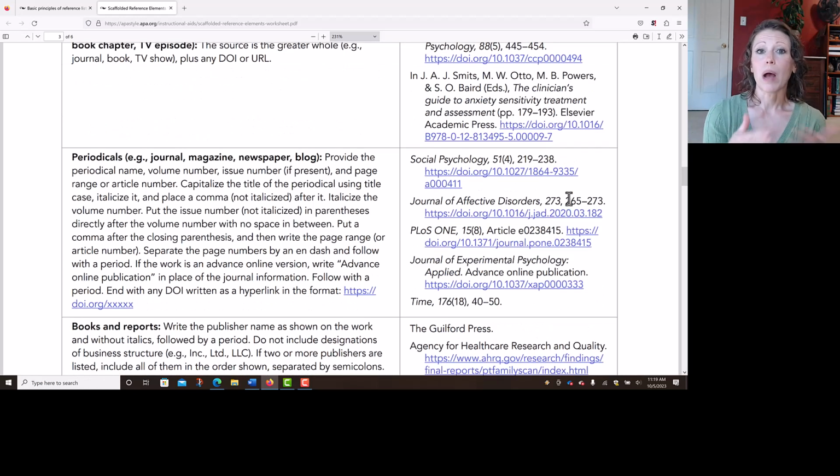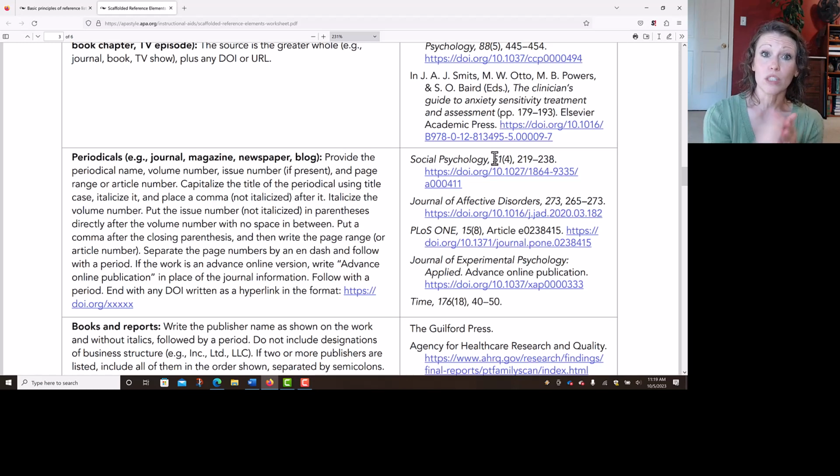Periodicals, these are things that are published periodically, so on occasion. So again, these are your journal articles. These might also be newspaper articles or magazine articles. So if you're getting something from The Atlantic or from Forbes, this is kind of what you're looking at. You've got your title of the source material, so that would be your journal title, newspaper name, magazine name, something like that is in italics.